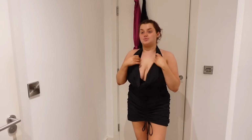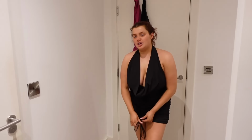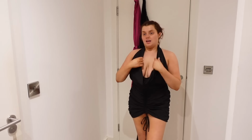Okay, or we have this dress from Pretty Little Thing, which I think I'm leaning towards. Guys, I'm wearing it with a halter neck bodysuit underneath as my bra because you literally can't see it. The way the bodysuit fits is the same fit as the dress, and because they're both black, you can't see it. So the girls are supported. The only thing that's annoying me is, yeah, this is what I mean. This is the option that needs to be pinned a bit. Just needs to be pinned at the back, which isn't a problem. And I wish this was stuck down a bit, so I might need to pin that too.